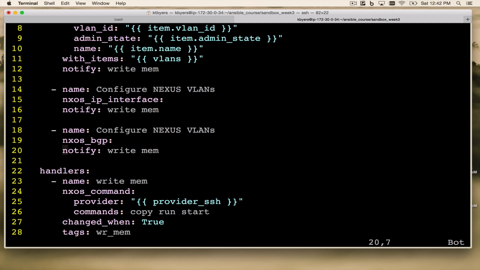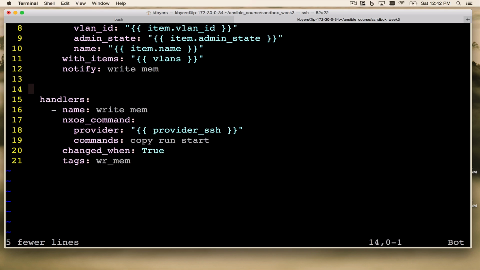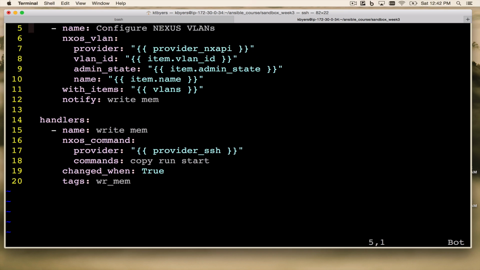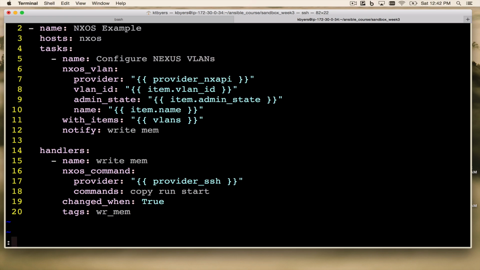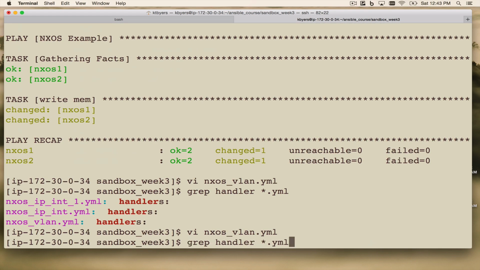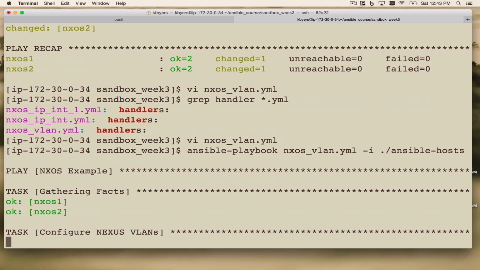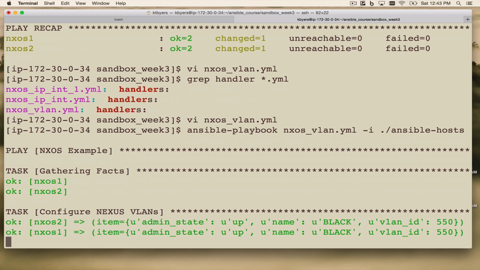So we have this way of knowing whether we need to execute this at all for a given set of tasks. Since these are not fully completed task sections, let's simplify it back to here and execute this playbook. Here we're doing our Nexus VLAN configs.